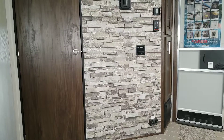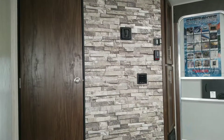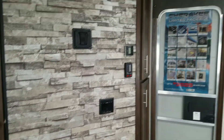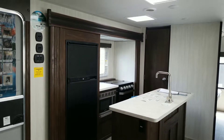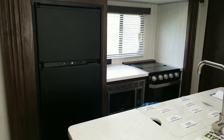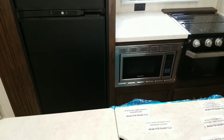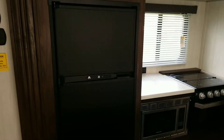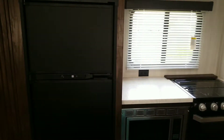Let me show you some cool features about this. Of course, standard quick release TV mount with HDMI and cable, which is in all of your Grey Wolf models. I'm sitting here on the sofa. Your main entrance right here, and then check out this kitchen. Look at that huge kitchen island. It has all the features you need, and look how they tucked the microwave down there below the counter, which is really nice. That gives you that nice open space to look out on your campsite — that's going to be looking out over where your picnic table and all that will be.